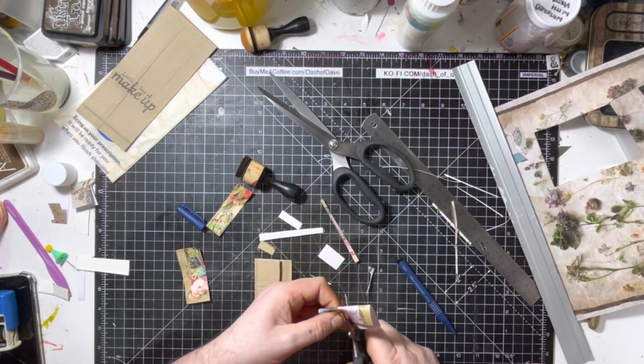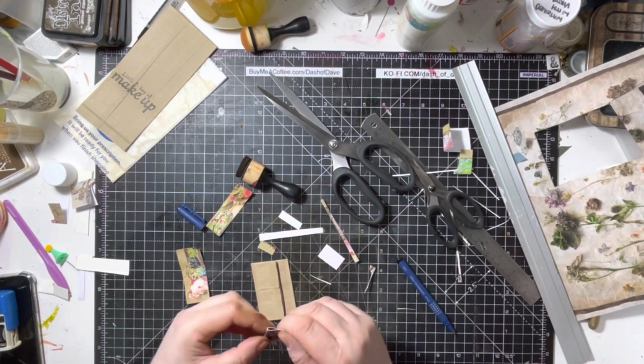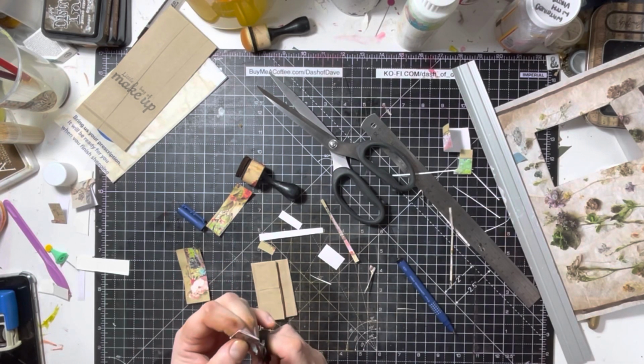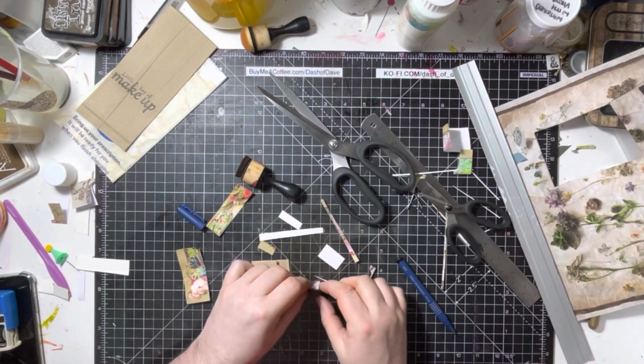Oh, jab yourself with the scissors, Dave. Okay. Tab might be a bit big, Dave. Might be a little bit big, Dave. For the size of the pocket, anyway. Ooh.